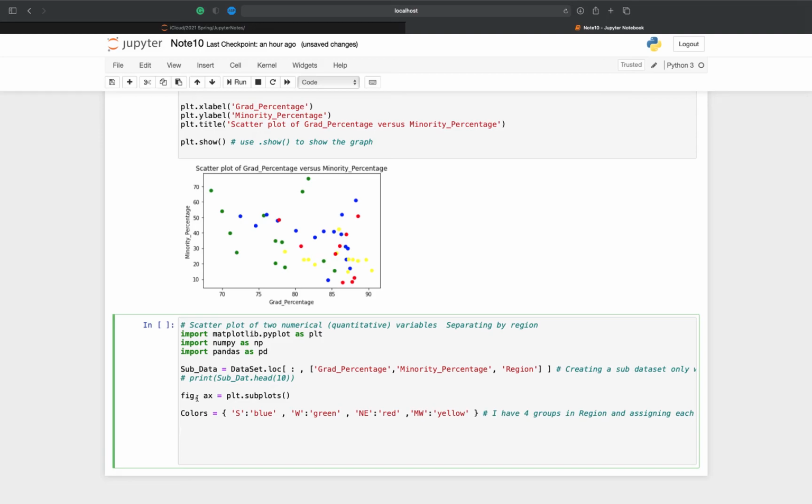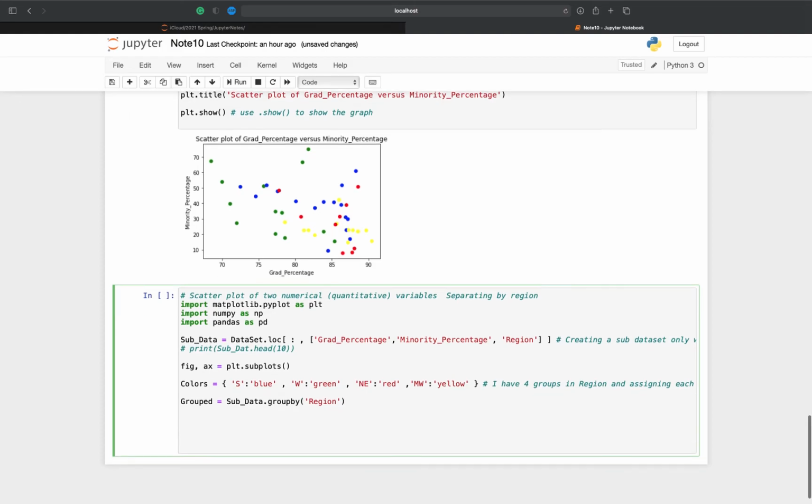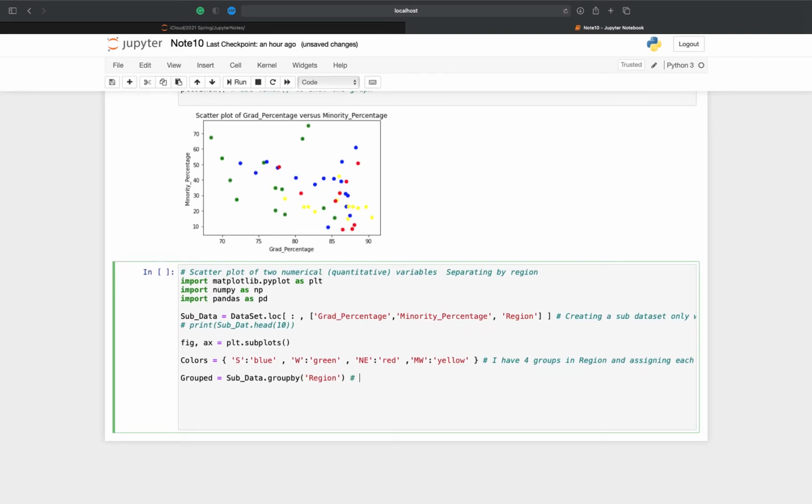And then what I'm going to do now, I'm going to create a variable group, and then I'm going to group the subdata. Group them by, this is a method, by what? Region. Okay. Group the data by region.